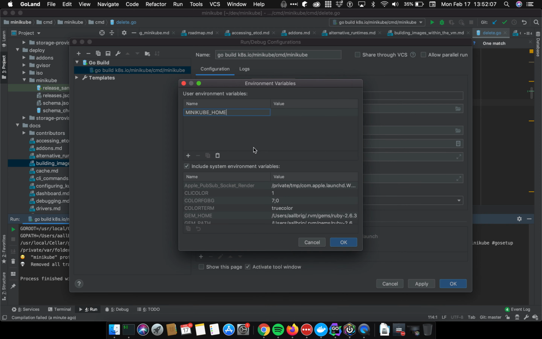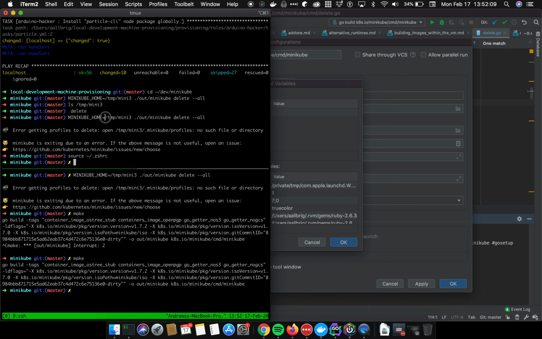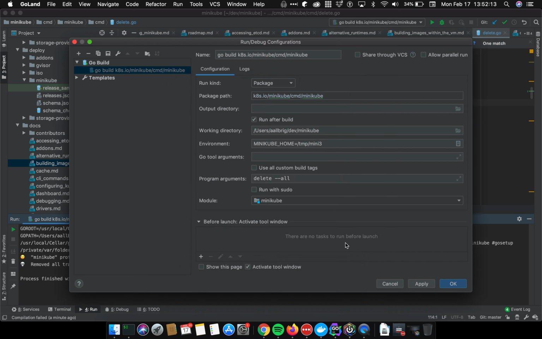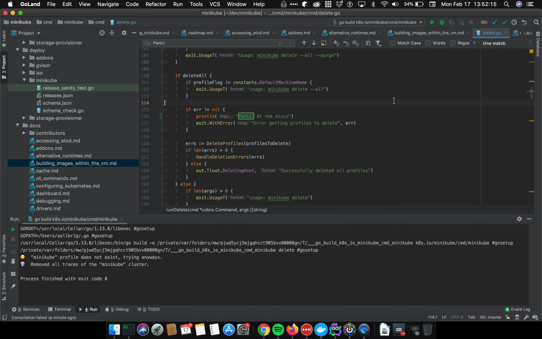To this, and value is equal to this. Apply it and say run. So now I should get this panic at the disco. And I think honestly, once we see that, I'm probably going to end this recording.